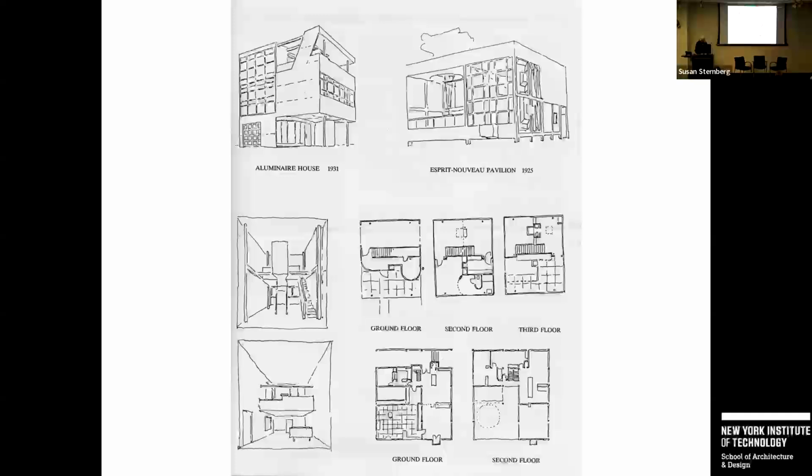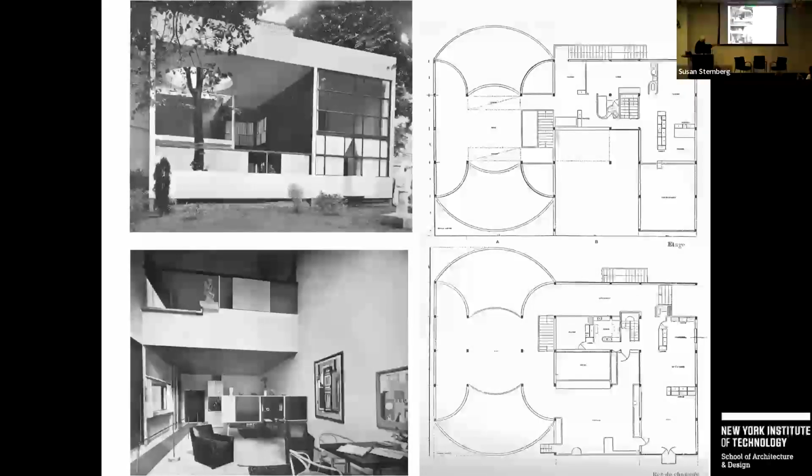An article that I wrote while we were working on the project for the Long Island AIA, comparing it to Le Corbusier's Esprit Nouveau Pavilion. There are so many likenesses that it was pretty easy to write about. But another exhibition house, double height living room, space, and so forth that are clearly relationships to Albert Frey's thinking. Also important, the funny shapes on the plan are a diorama with Le Corbusier's City of Tomorrow in it. So the house and the city are part of an important interrelationship.